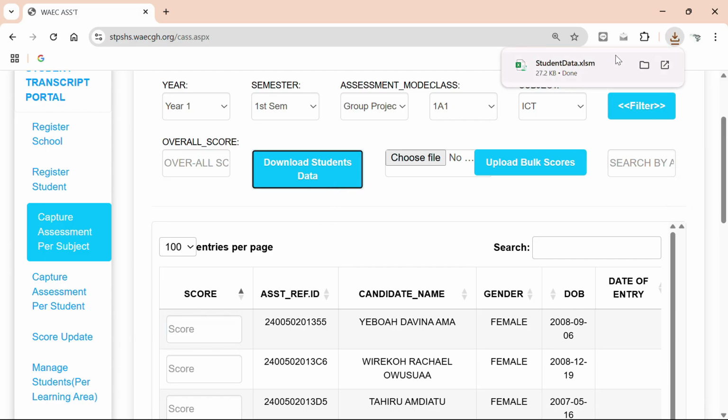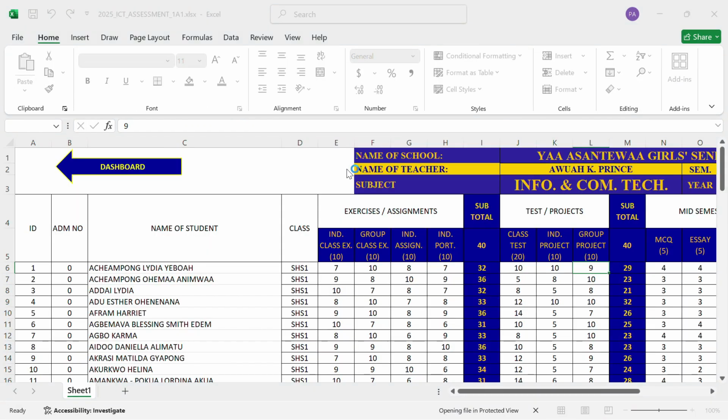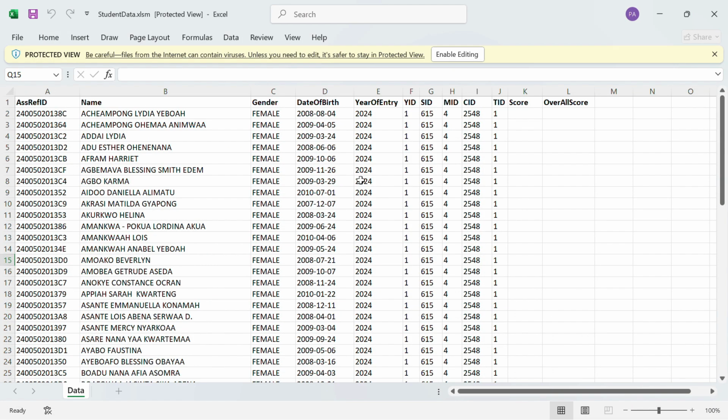So you download the template over here, and of course when you download it, it will go straight to the downloads by default. If you have not changed it, it will be located at the download. So you click on it like this, you see that the downloads over here, and this is the file we just downloaded. Double click to launch the file you have downloaded. This is how the template you have downloaded looks.